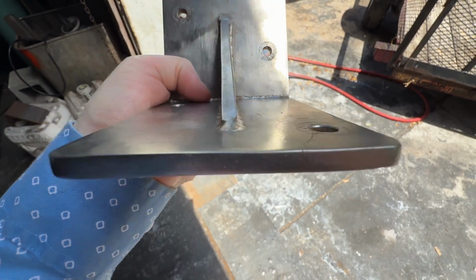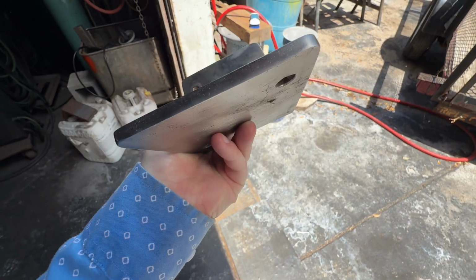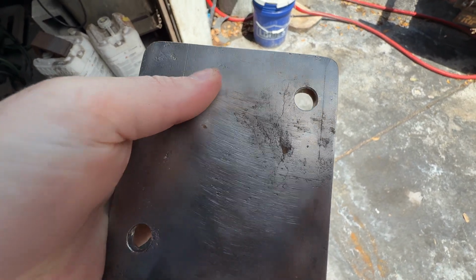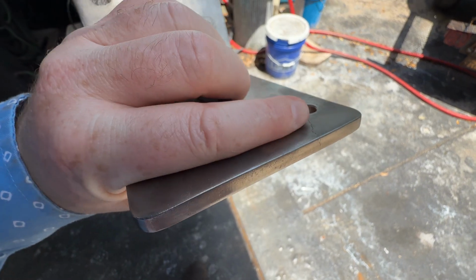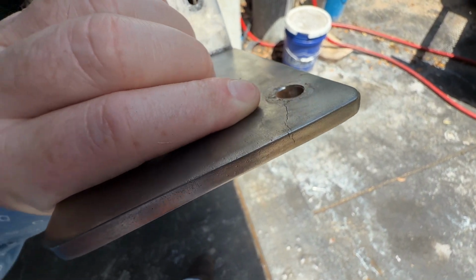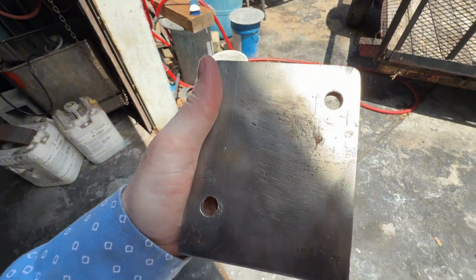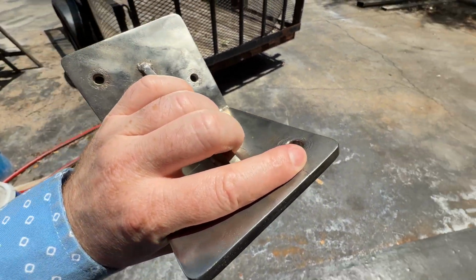And so what I'm going to do is grind it out and try putting a weld back in it. It doesn't look like it's going all the way around this side unless it meets up into this, which is hard to tell if it's a grind or a pit, and I don't know how this is going to weld. So for now I'm going to grind that out and try filling that up, and then we'll grind it down smooth. And if that goes good, we'll go with this. If this doesn't go well, because sometimes stuff in salt water doesn't weld good, we'll just have to make a new one. But for now, just grind that out and go from there.